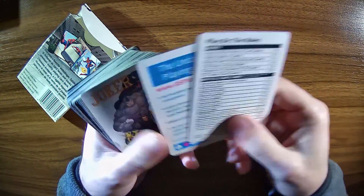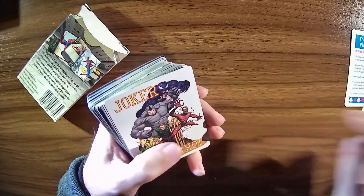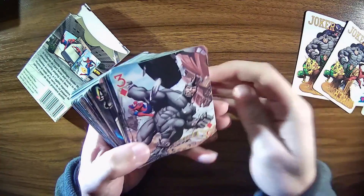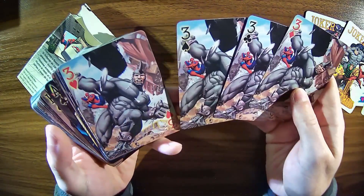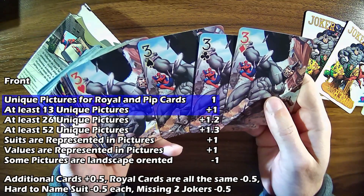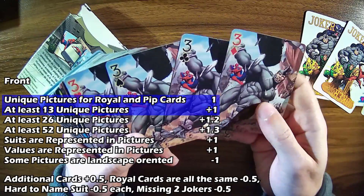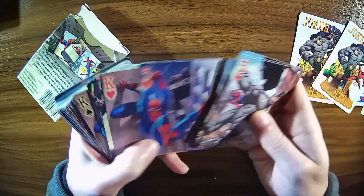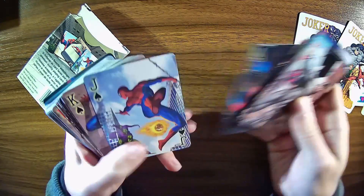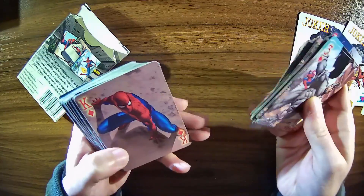As we go into the faces, these two cards I do not consider as extra cards for a half point, because they're pretty much just ads — they show up in a ton of different decks, pretty much worthless. You've got your two Jokers, which is nice. And you can see the 3s have unique pictures, but they're all the same unique picture. Which means our total card count is actually going to be even less than the other deck — it's only 13 unique pictures, where we have one picture for each value and it's the same picture across all suits. Every Jack is the same, every King is the same. The repetitiveness of that is going to keep it from earning more points than it could.